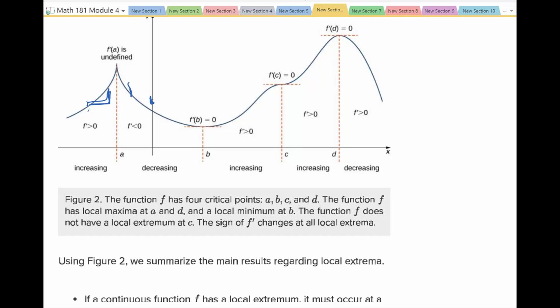So if you were to put together this one up here and this one down here, A and C, you're going to end up with a shape like that. But if you put together B and D, so that's decreasing, sorry, so it's getting less steep here, and it's getting more steep in the negative direction. So less steep in the positive, more steep in the negative. So it's doing this type of thing, that's concave down.